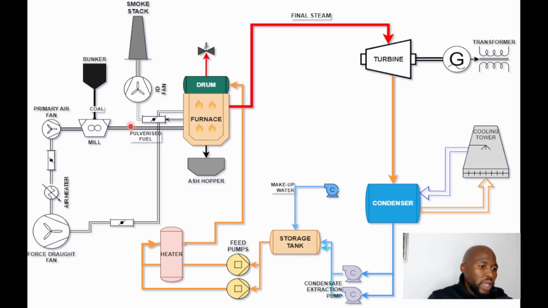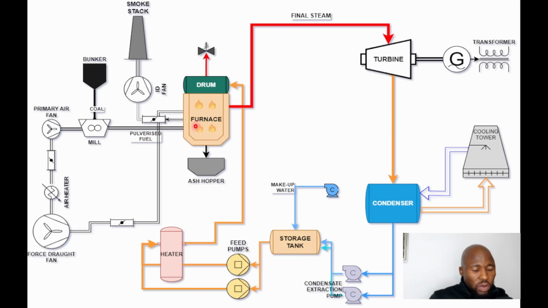Then we have the air or the gas side. On the air side, we have the forced draft fan, or we call it an FD fan in short. It provides the ambient air from the atmosphere into the furnace. It follows two routes though. We have the first route, which is this one here, which we call secondary air. Then we have the primary air route that is heated up using the air heater via the primary air fans, which is then used to transport the coal that is ground in the mill into the furnace where it burns.